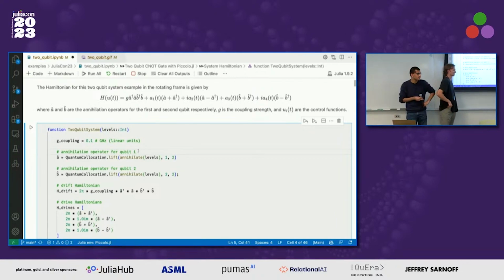Just a quick one for me. The method you're using for the time evolution sounds very familiar to the parallel algorithm, to an extent. Have you heard about this one, first of all? And second of all, if you know about it, could you comment on whether there are differences? What was it called again? Parallel. Essentially, you shoot multiple trajectories starting at different time points, and then you try to match them up.